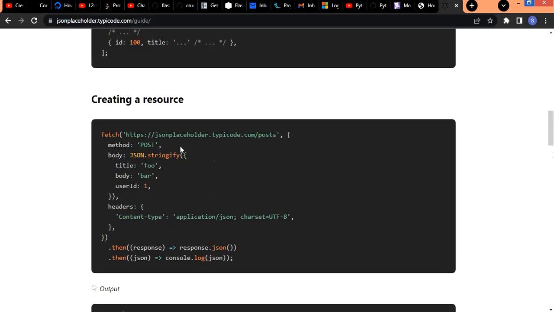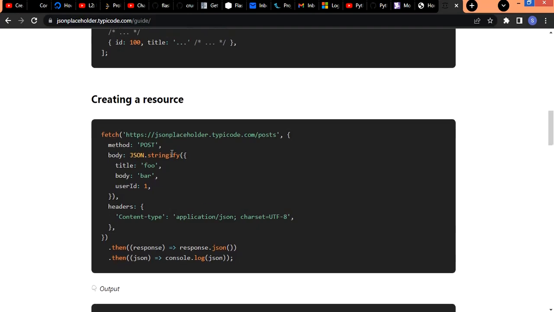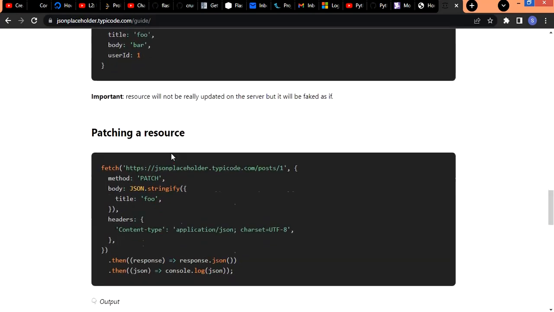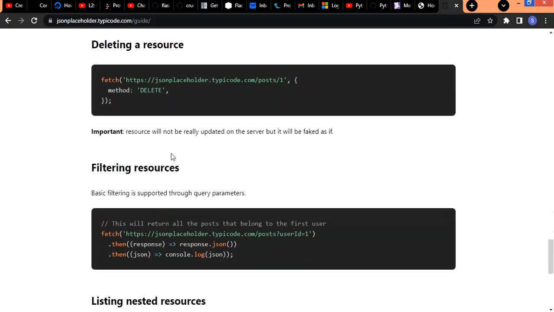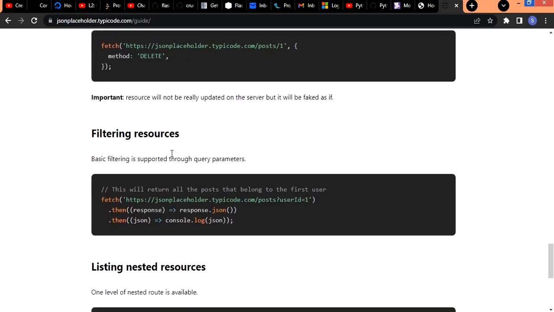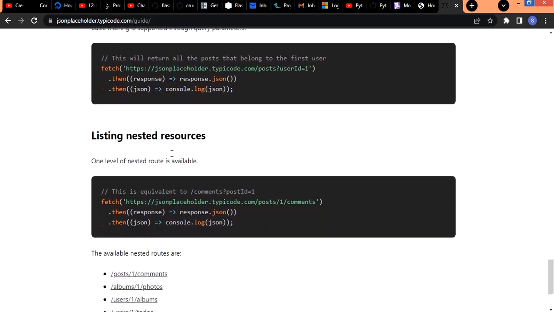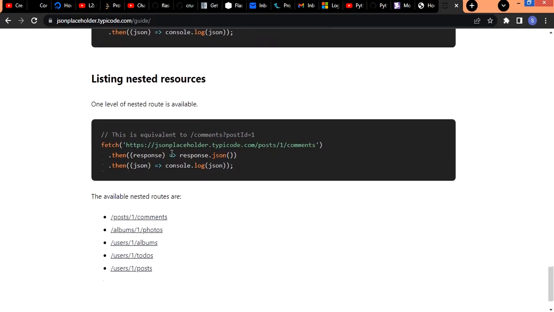Now in this part here, they are creating a resource using the POST method. So if I want to create a resource there, I'll have to use the POST method. That was how I was getting myself familiar with how it's being structured, so at least I could give myself a quick overview of what's expected of me, even without me looking at the, going now to go solve the task.